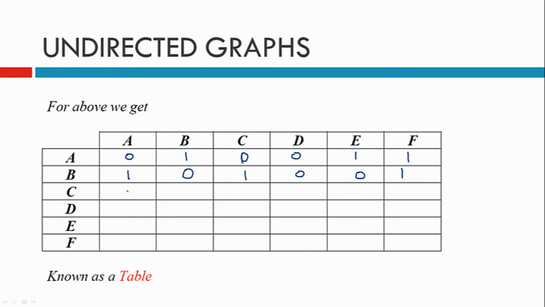Now I'll quickly fill them in, 0, and we'll go down the column, so 0, 0, 1 and 1, and then the next one is 1, 0, 0, 1, and the next one is 0, 1, 1, 0, and the next one is 1, 0, 0, 1, and E is 1, 0, 0, and F is 0, 1, 0, 0. Okay, so that's the actual table.